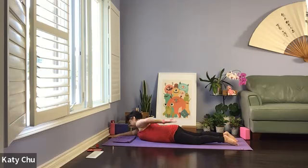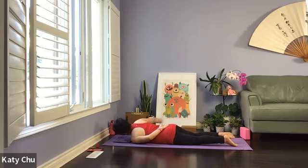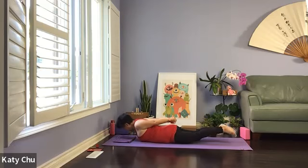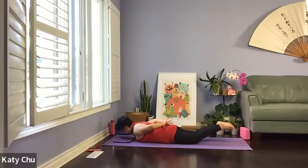Swing your arms behind you, coming into a locust. Interlace the fingers, pull the knuckles towards the heels. When you're ready, lifting the head and chest up, thigh off. If you're not able to interlace fingers behind your back, arms by your side, not touching your body.